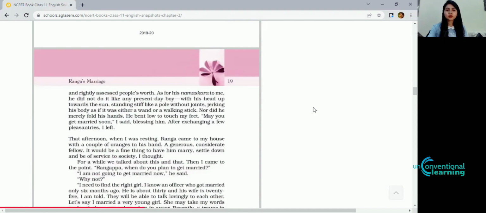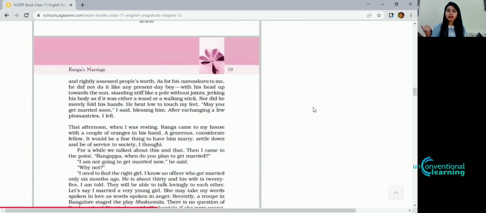Okay, now as you see on the screen, as and when Ranga touched his feet and took blessings from him, the narrator had this in his mind: may you be married soon. See that line. The blessing which he gives to Ranga was, may you be married soon. Now, I won't say marriage is a bad thing. Definitely, marriage is a much, much beautiful thing. But a student who has just completed maybe his 12th and gone out to study is getting this blessing from the narrator. The narrator was no one but someone in Ranga's neighborhood, giving this blessing to Ranga, the main character of the story, that may you get married soon.